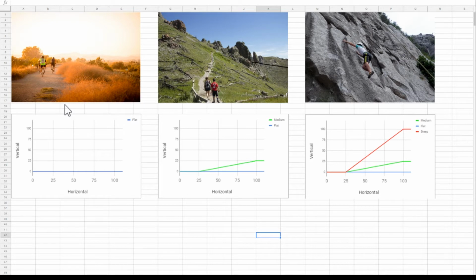For example, consider these three pictures. In this one, it's level ground. And what that means is that it has no slope. In math, we would say that its slope is 0. The whole idea of this is that what slope determines is how much you go up as you go forward. Here, as you go forward, you don't gain altitude at all, so it's flat. And if we look at this on a graph, as we go horizontally, we're not going up at all. So the slope is 0.